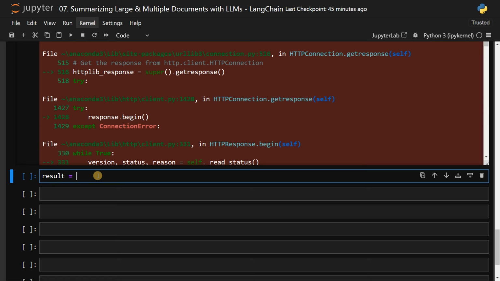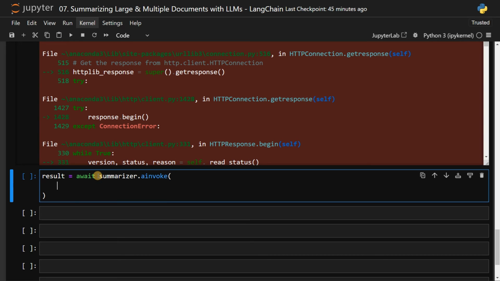So result equals await summarizer.ainvoke. If you want to get the final summary alone, you can just use it.